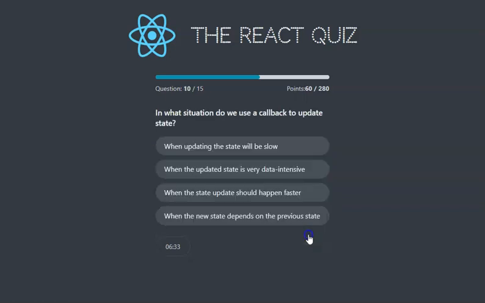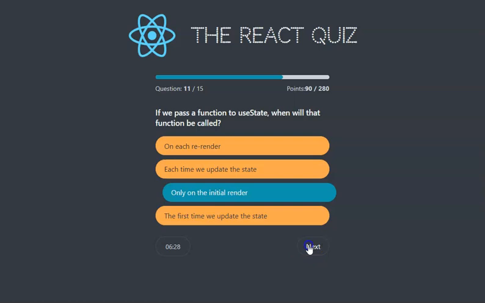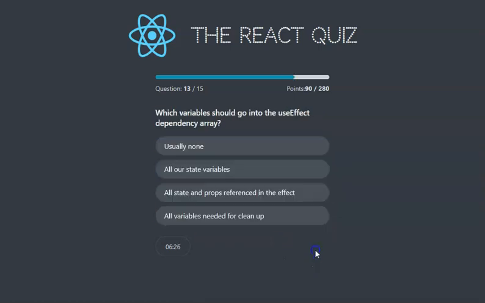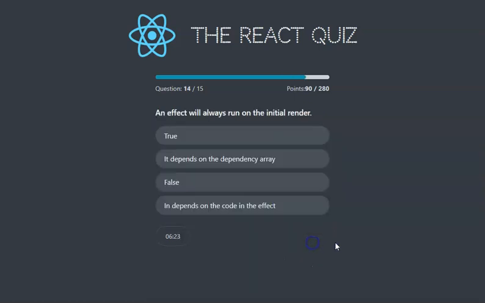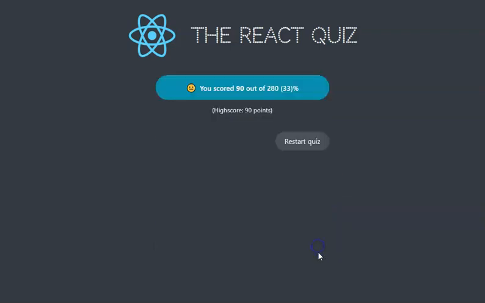So just depending on what the educational designer has in mind for benchmarking these sorts of tests, for example. So update be slow. Oops, I'm getting everything wrong. Use ref, and that's fine because I'm just clicking this randomly and then finish. So scored 90 out of 280, 33%, so definitely didn't pass. And then the emoji is going to represent that kind of score.